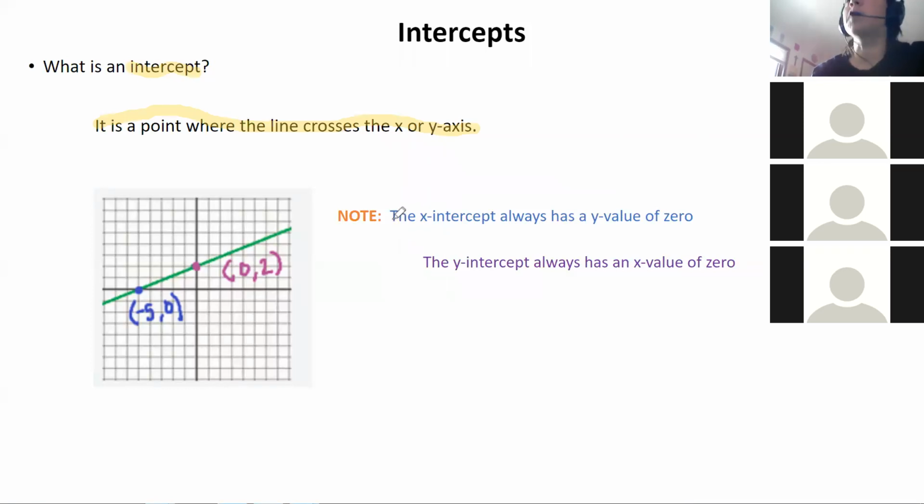Here's what confuses people. The x-intercept always has a y value of 0. Okay, so when you are trying to get that x-intercept, your y is always 0. So you'll have a value for x, but your y will be 0. Yeah, and then because if you put something there in the 0, then it won't be on the x-axis. You're right.